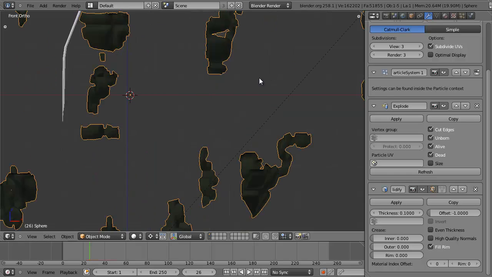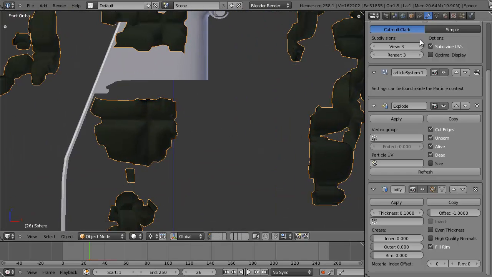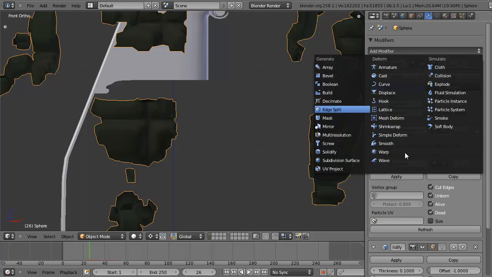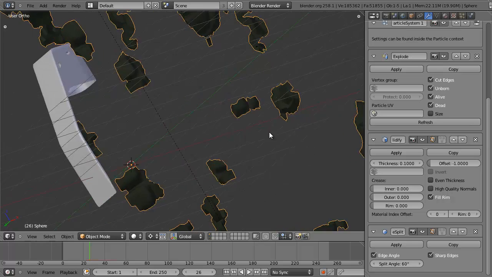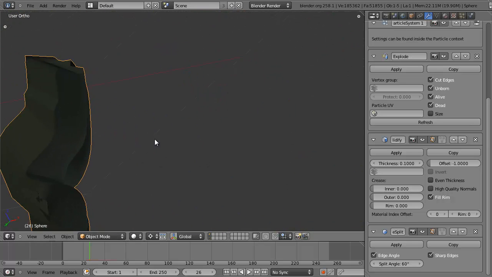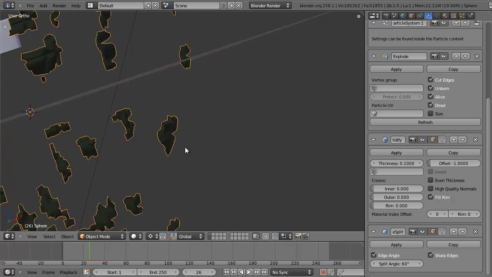Now one thing you'll notice is that it has this weird kind of shading effect. Everything's kind of smooth and awful looking. So add an edge split modifier and place it after the solidify modifier and set the splitting angle to be, let's go with 60. I think 60 should be fine. You just want to make sure that where that edge is, you've got a nice clean cut to that edge. That's essentially what we're doing.